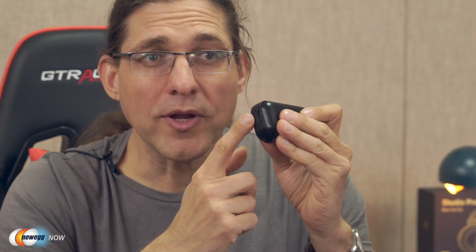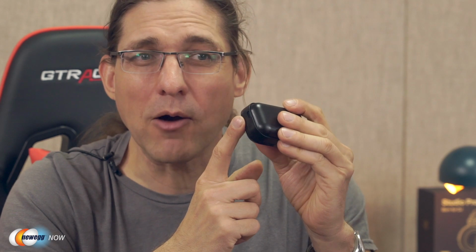How many of you usually take a power bank in your bag or pocket along with you when you go out? I bet it's the vast majority of you, and it looks something just like this, right? We have a large USB power out port so you can plug your phone in here to charge it. Oh, what's this over here? We also have a USB-C power in port. That's convenient. But look, hey, it opens up.